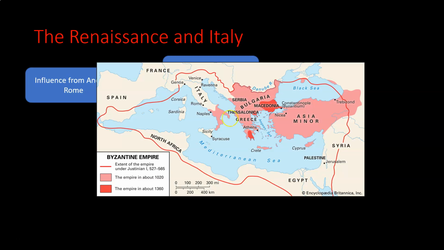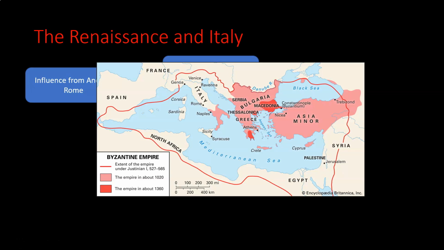Also, you can see that this city is very, very important in terms of its location because it's the land bridge between the Eastern world and European world. It's the most direct way to get from the Middle East into Europe, and you have to pass through Constantinople.